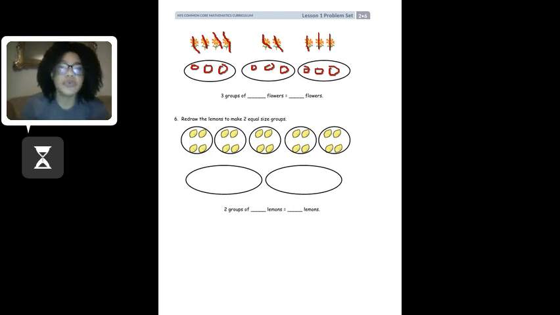So first I'm going to put 3 groups of 3 flowers, and then 3 groups of 3 flowers equals how many flowers did we say we had in all? We have 9. And if you look down and count all of your pennies, there's 9 pennies as well. So we're going to put 9 flowers because 3 plus 3 plus 3 equals 9. And this, like I said at the beginning of the lesson, is setting the foundation for us to do multiplication once we move on to 3rd grade next year, because you'll learn later on that 3 times 3, or 3 multiplied by 3, equals 9.